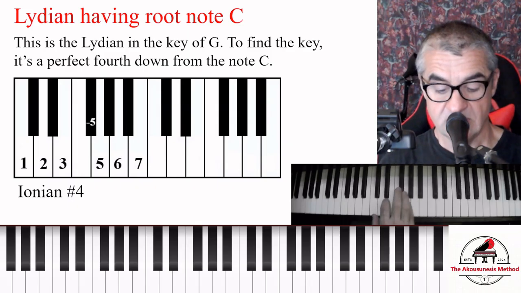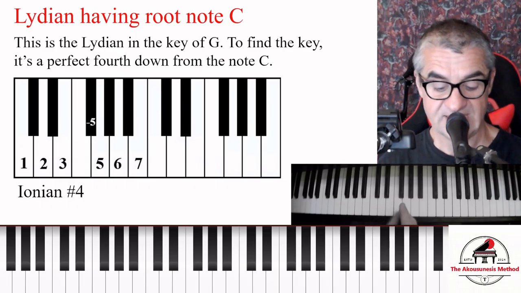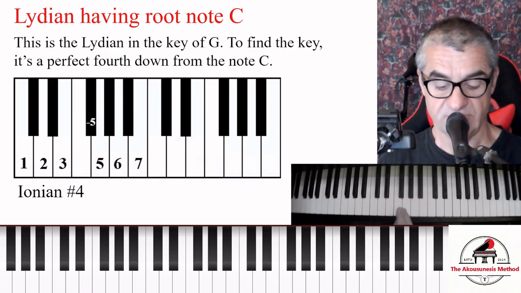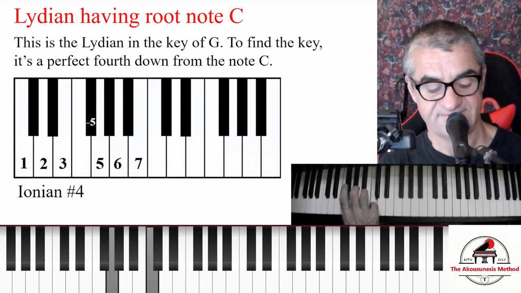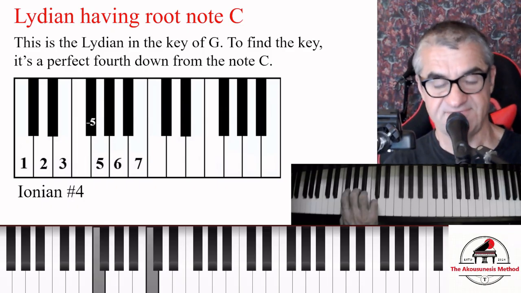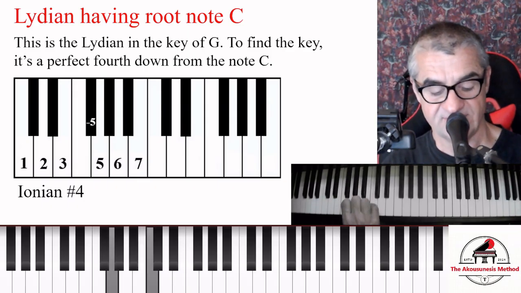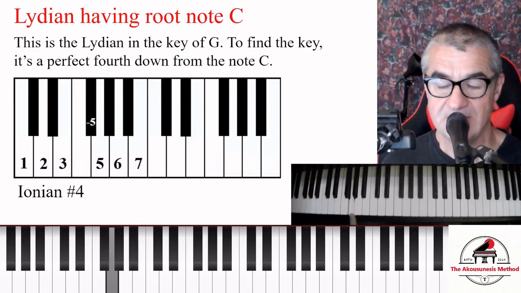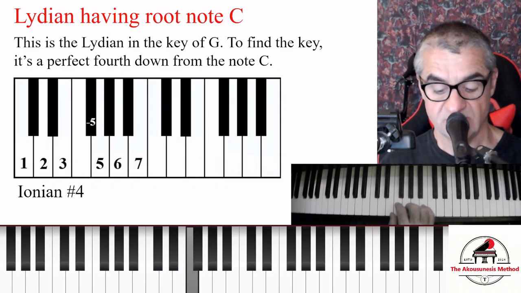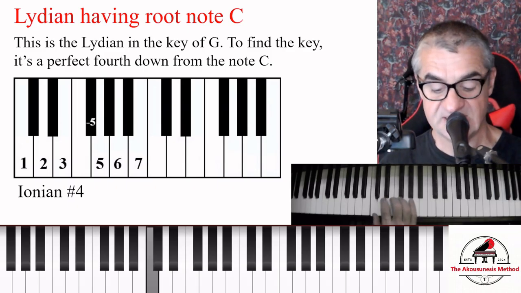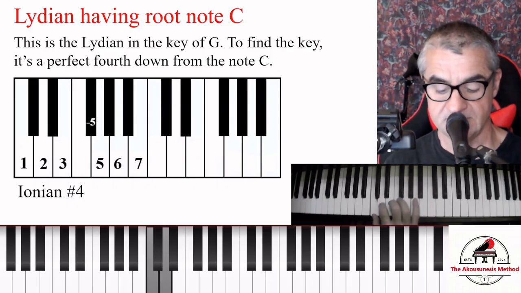So we've got C Lydian. We know the Lydian is a 4th up from the root. So if we go 4 down, we're going to find the key. There's a 5th rule, and a 4th is just a tone down or a tone up. That's a 4th. So I know it's in the key of G, but I knew from looking at that it was in the key of G. Now if I focus on the key of G, which is just F sharp, and go from C to C, where I'd get the F, I go F sharp.